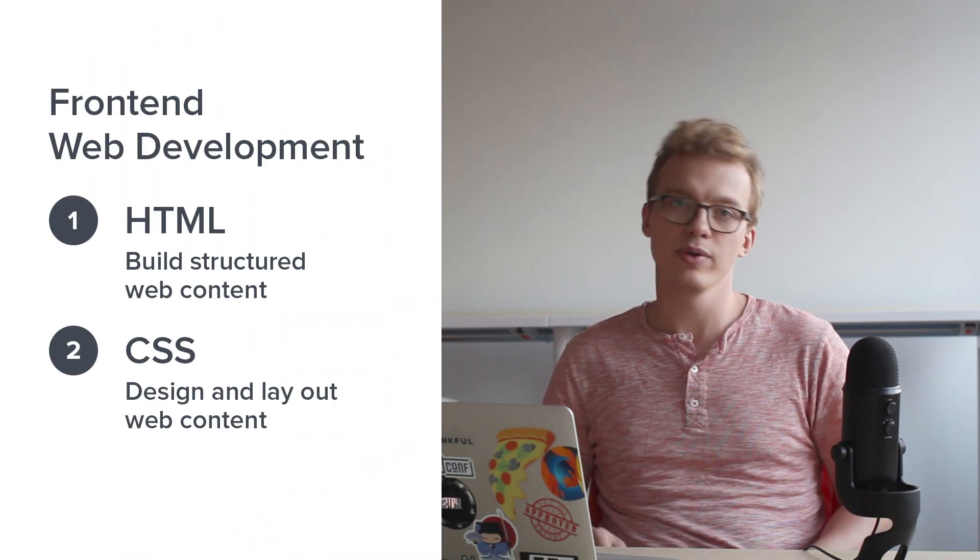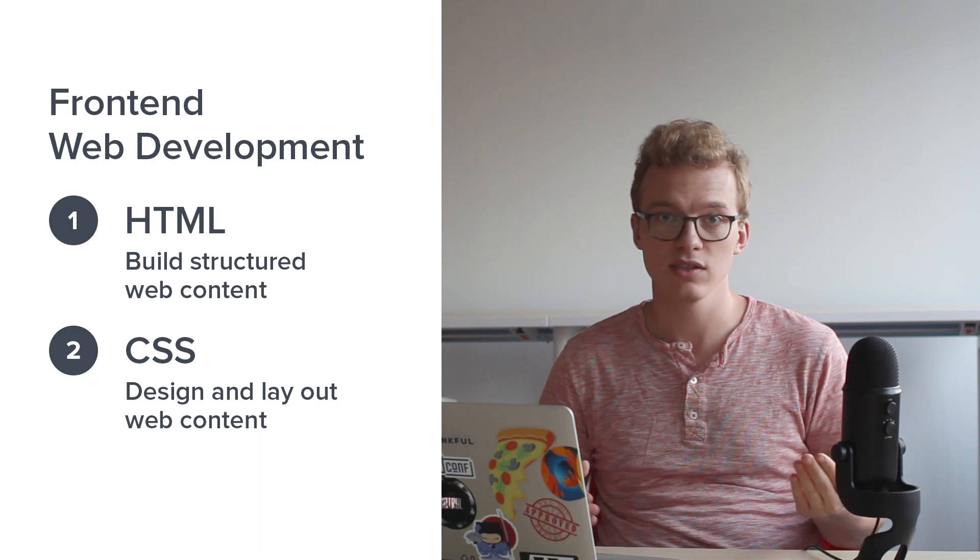Let's start with what's right in front of you — the code that's powering websites. Of all the different types of coding, front-end web development is one of the easiest to get into. HTML is the backbone of a web page: it lets you distinguish paragraphs and headers, show images, and create interactive elements like forms and buttons. CSS is a styling layer that works with HTML, creating layouts, fonts, typography, and any kind of color or animation you need to add.